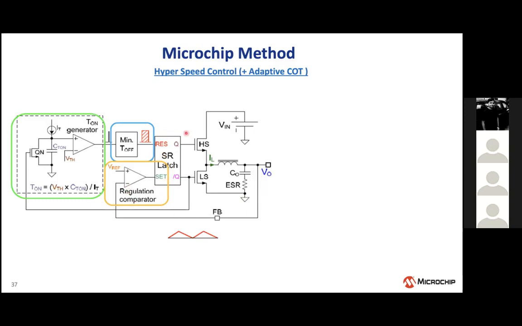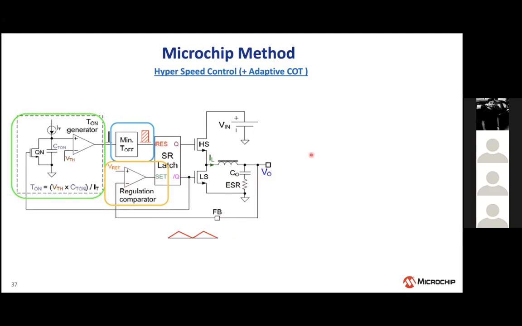This is basically an elaborated drawing of the PWM engine. In the earlier diagram, I just showed it as a square box, right? So the PWM engine gets the response immediately and the comparator transfers that immediately. And because of that, you do not need output capacitors. I mean, of course you need some, but you don't need a high value of capacitance. And also now this entire speed is increased.